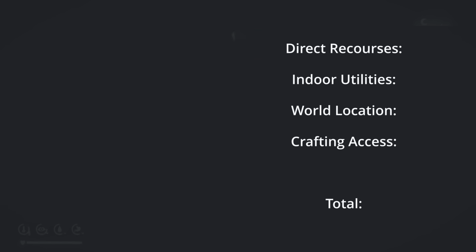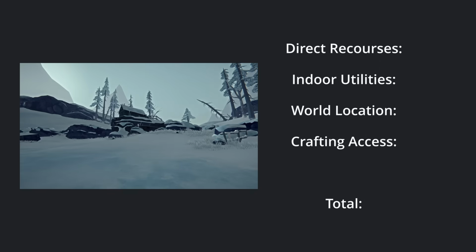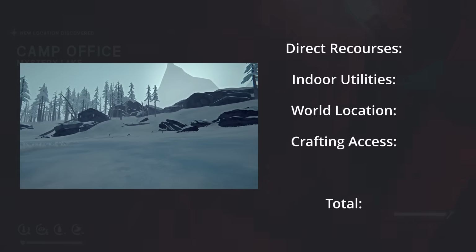Now, I want to talk about a place that is near and dear to my heart, the first safe house that I ever used frequently, and the coziest place I've ever been, the Trapper's Cabin. Since this place is super close to the camp office, we're going to be using it to compare Trappers to. The office got a 9 in direct resource availability, and the Trappers will be close behind that with an 8.